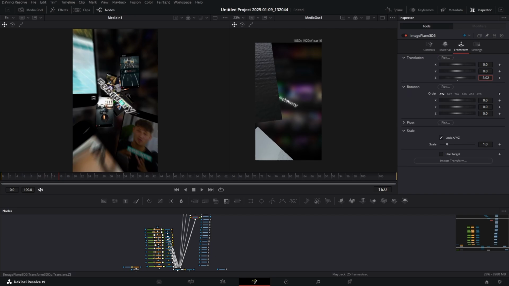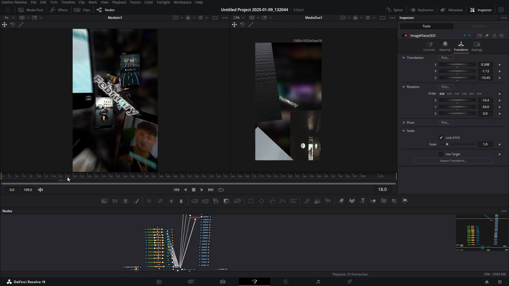Let's go here and bring it back like this, and we can add a bit of X rotation and Y rotation and get it right down here. That looks about right, and then we have the rest behind.